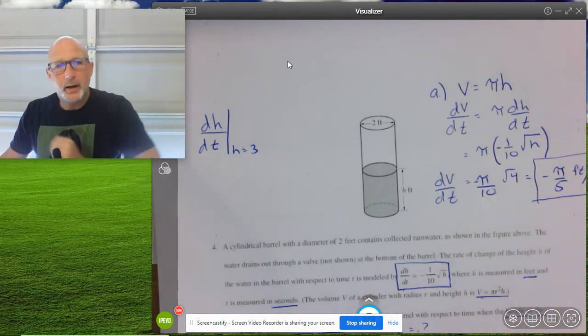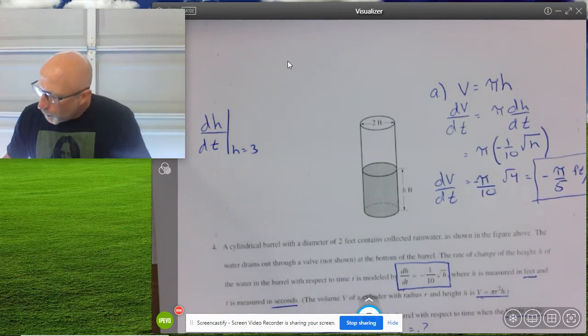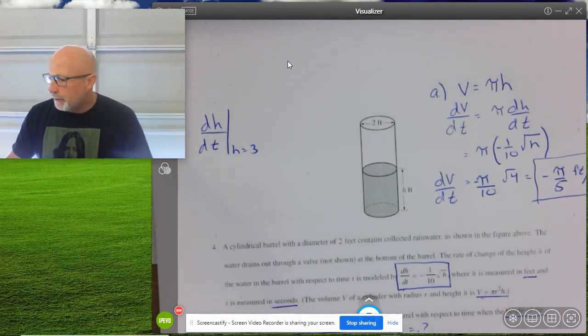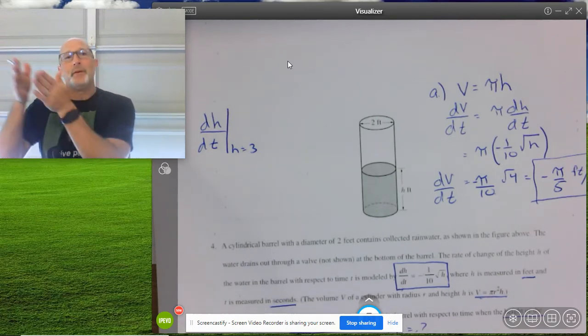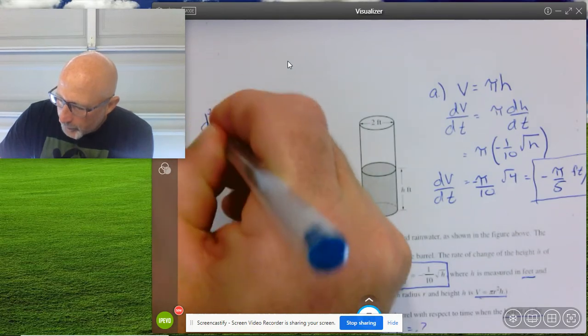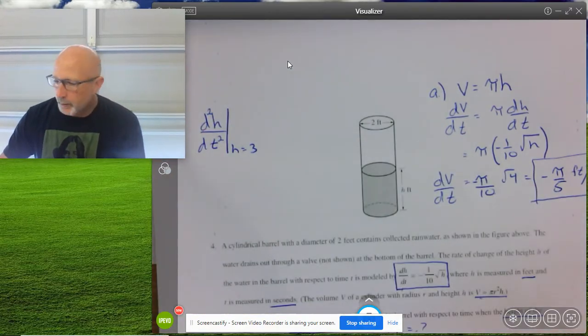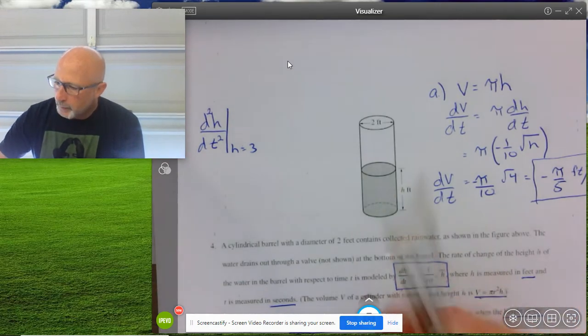Oh, hold on. You got to be careful here. It's all in the wording. Is the rate of change of the height of the water with respect to time increasing or decreasing? So it's the rate of the rate, which actually means this is the second derivative. Okay, so that's what I need to evaluate. So the first thing I need to do is go through and figure out what the second derivative is.